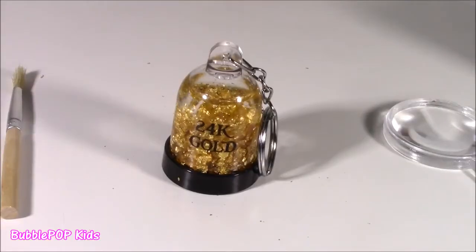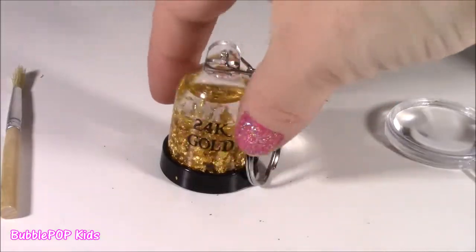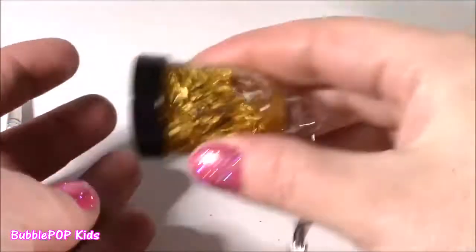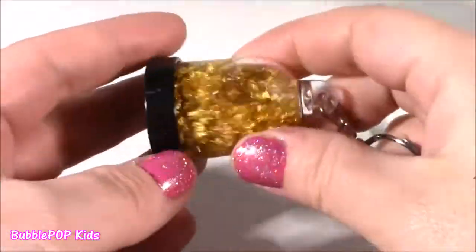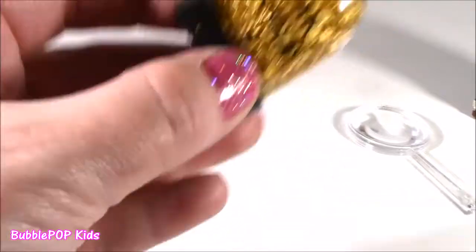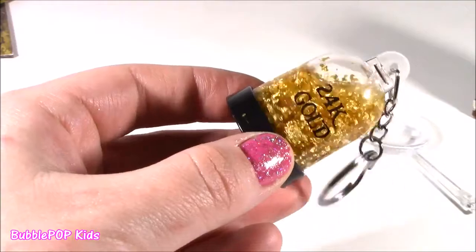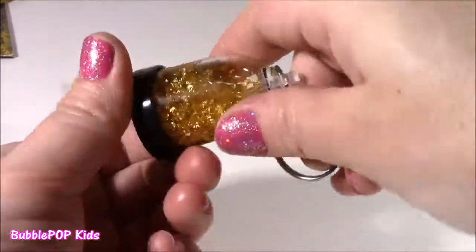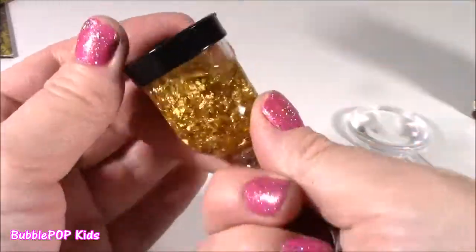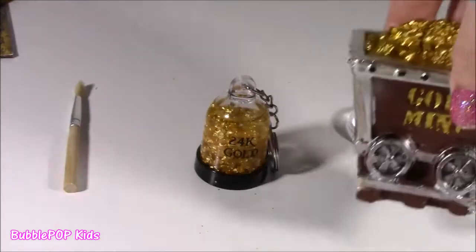Another super cool thing that came in this kit. I can't even get over how cute it is. Look at this little keychain. It's filled with 24K gold little flakes. I love this. I could stare at it all day. All those little golden flakes. It looks like they're floating in some oil. I like it. But we gotta get to the good stuff.